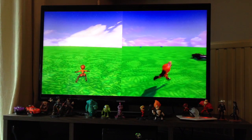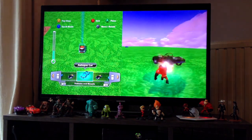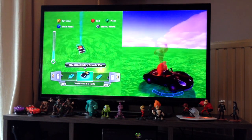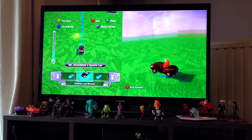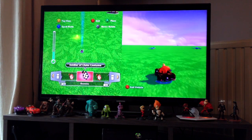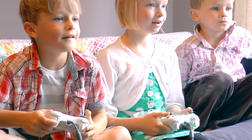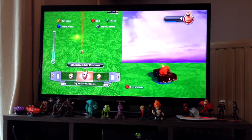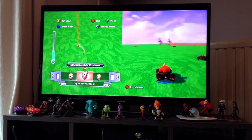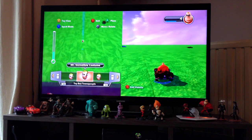The introduction takes you through the different worlds and then plants you in the Toy Box space, where you quickly realise you can start editing that world — not only planting things and tweaking the edges, but completely removing bits, adding bits, and making it your own space. This leads into a whole construction element, a lot like LittleBigPlanet or EA's Create game — experiences that let the player loose with the tools a developer usually has.